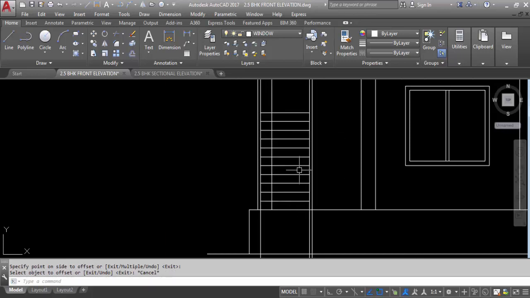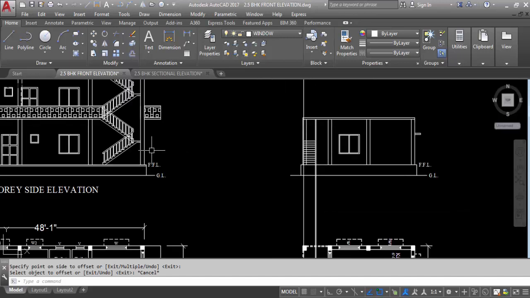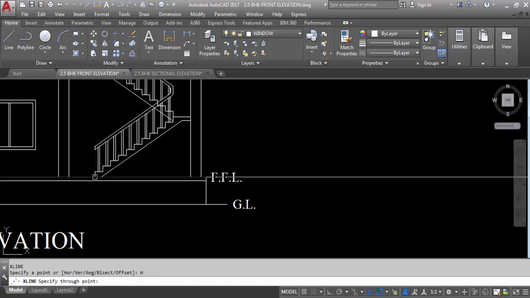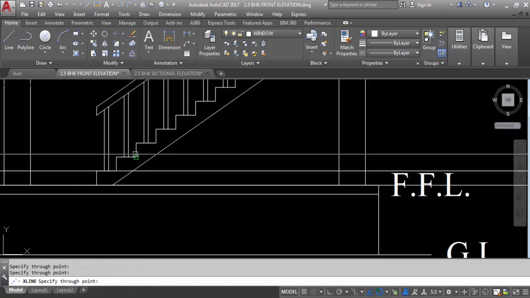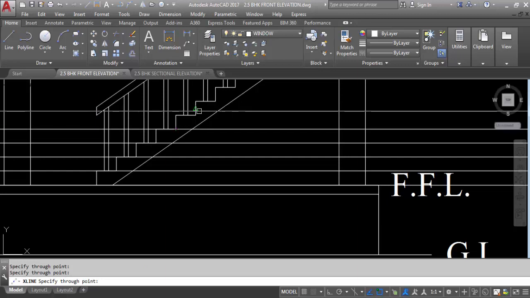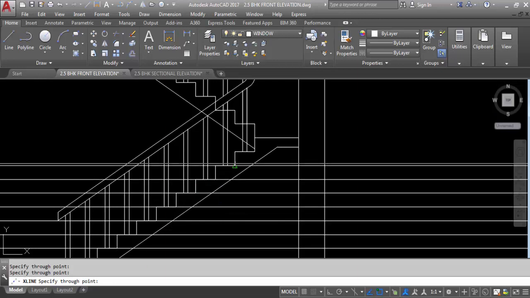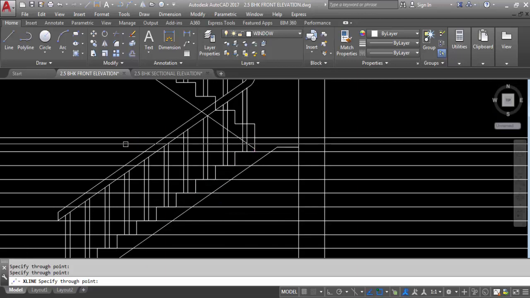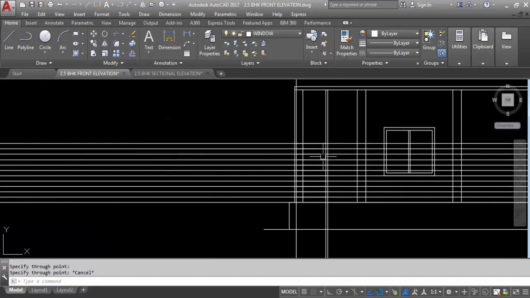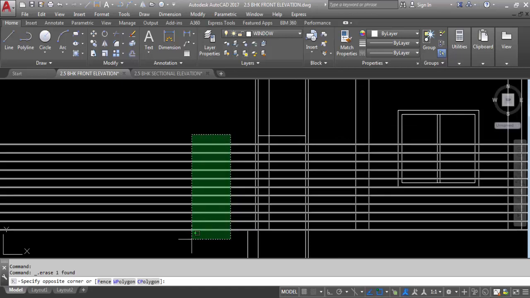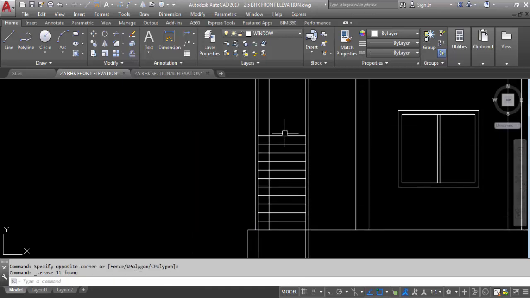You can also check from here. Construction line, horizontal. 1, 2, 3, 4, 5, 6, 7, 8, 9, 10, 11. So you can see 11 numbers of riser in first flight.